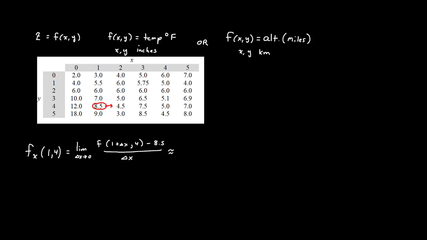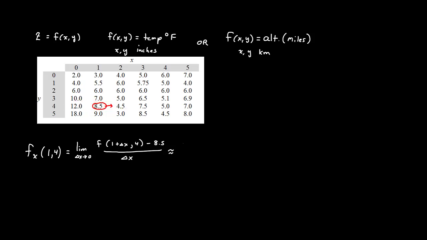Now, there are several ways to approximate. You can simply do the difference of f over the difference of x. You can use what I've circled there in green. You could also pick these two points, the difference in f over the difference in x. What I like to do is what we talked about last year, average rate of change on a nearest neighborhood. So I like to pick points that sandwich or go around the point in question and find the difference in f over the difference in x there.